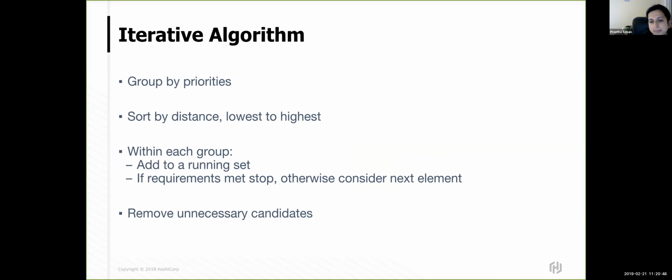So I've preempted one thing, have the requirements been met? Or I'm considering preempting one thing, have the requirements been met? Okay, they've been met, then I can exit. If not, you go to the next element and so on. And then our algorithm also has a final filtering step where we remove any unnecessary candidates in the final set.